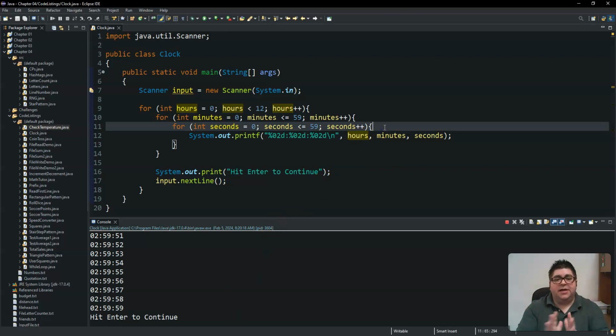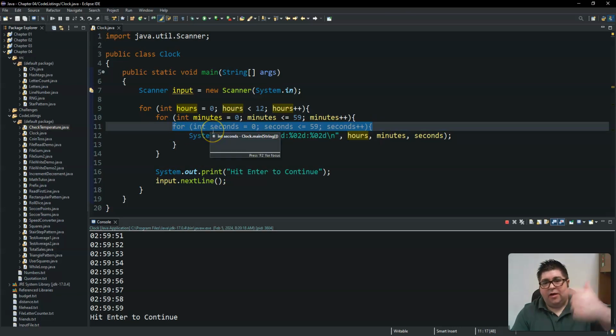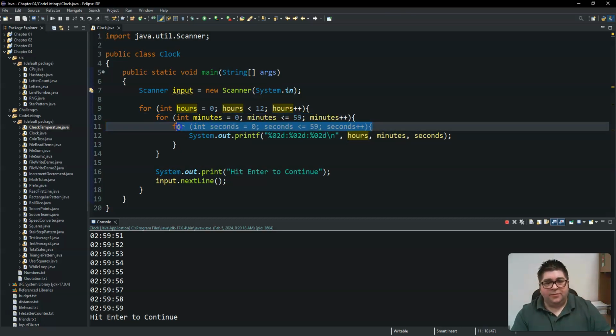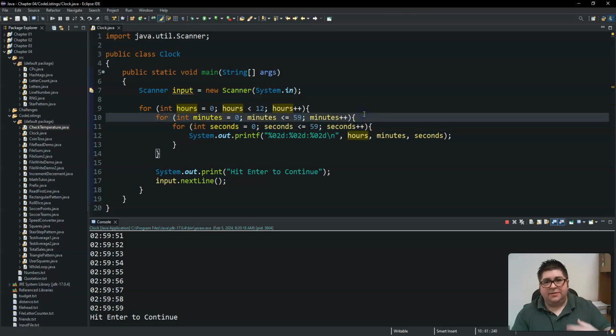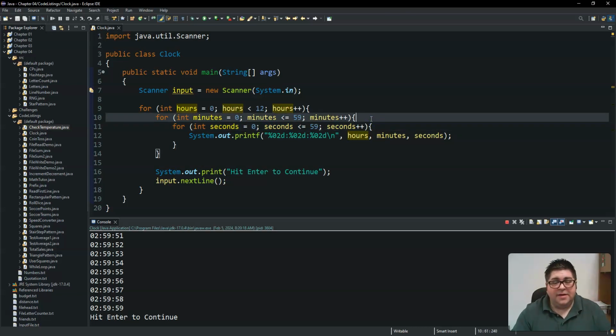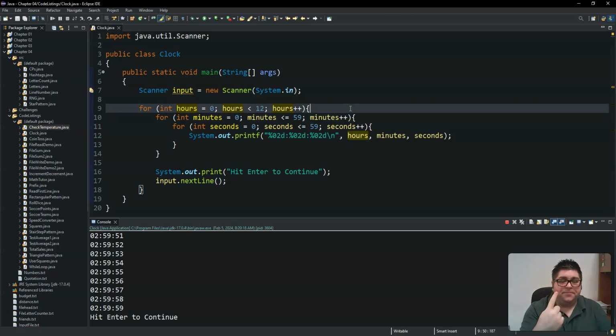The main thing to understand about nested loops is there's nothing brand new, but how they work is what's new. The inner loop, the seconds, is going to iterate all of its iterations, all 60, before this one iterates one time. And then once that one iterates one time, this one's going to repeat its 60. Then it's going to bounce back to minutes. Minutes is going to increase 1. Then the seconds is going to go 60 more times. This one's going to go to 3. This one's going to go 60 more times. This one's going to go to 4. Until the minutes reaches 60, and then the hours will increase 1 time. And so it keeps bouncing. The tiers keep going back up to the outside loop every single time, just for that outer loop to iterate one more time and one more time.